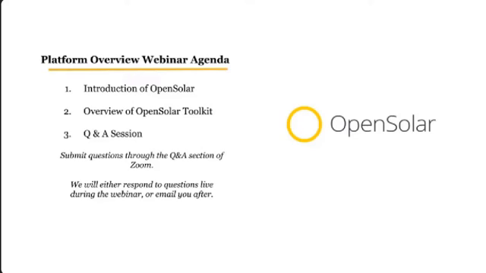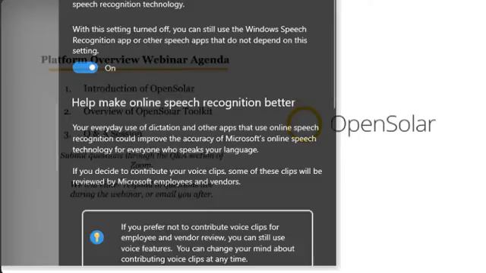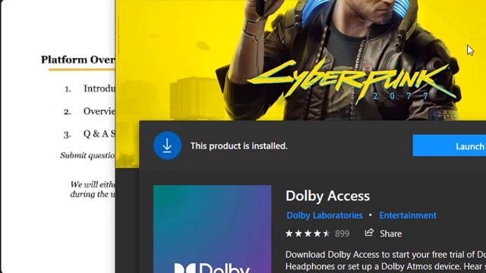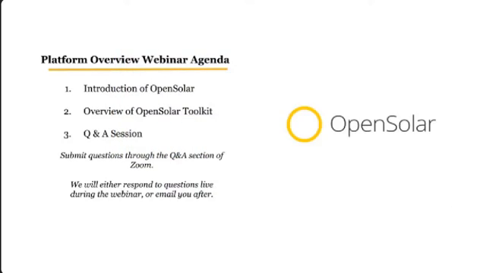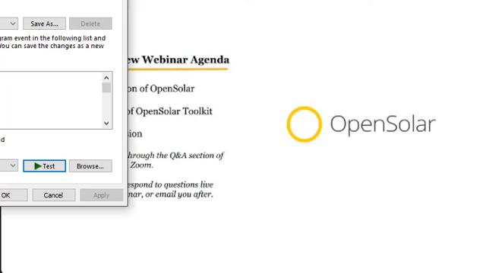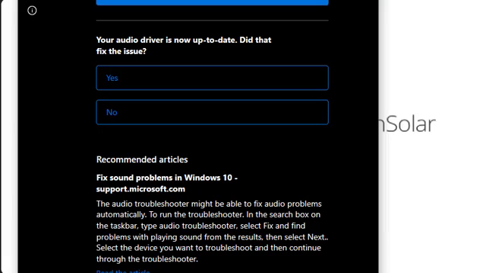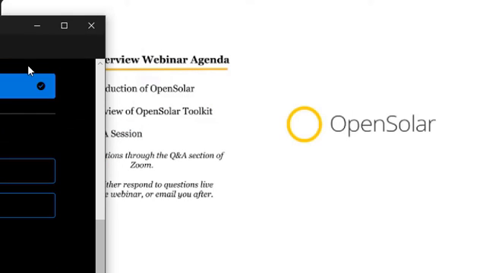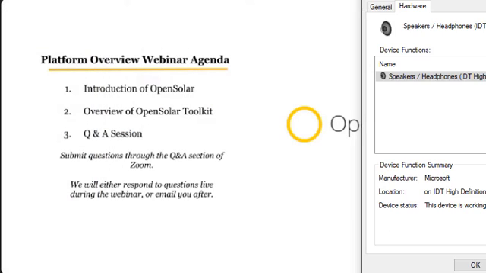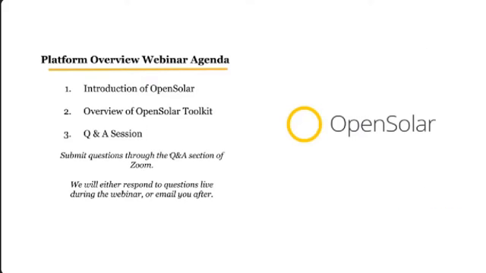Now, let's get our number one question out of the way that I know all of you are thinking. How are we free? We offer our software toolkit free of charge to you, and it will be free forever. We get paid by hardware manufacturers and service providers who provide additional value to you on the app. I can explain this in a moment when I get into OpenSolar, but it's a real win-win for both our users and our partners. Now, let's go ahead and dive into OpenSolar.